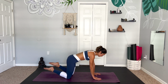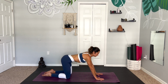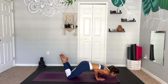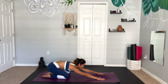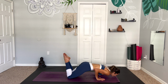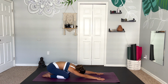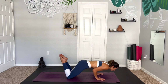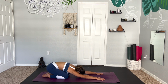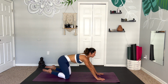Tuck the toes, ground down through the palms. Bring the chest towards the mat for a modified chaturanga, and then send the hips back, child pose. Taking 4 more of these, working through the shoulders and the chest. Keeping the elbows hugged in close to the ribs as you try to tap your nose to the mat. And we meet back in child pose once you're finished. Don't cheat yourself now.